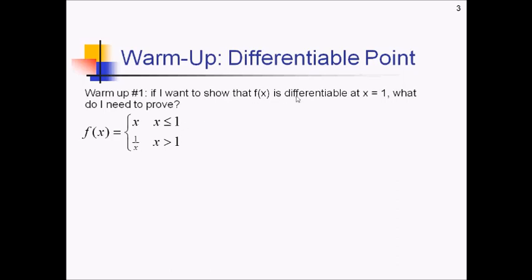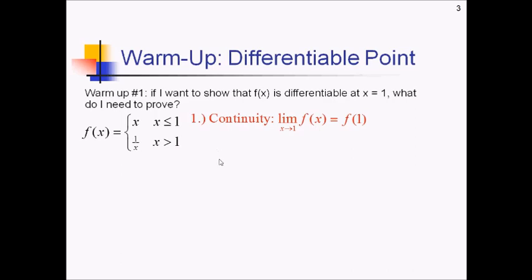And we really do need to show this because this is a piecewise function, so we might have some kind of weird continuity or slope issue at this border value. So pause the video and see if you can remember what differentiability means. So there's two parts to this. First part, we need to show we are continuous at x equals 1, which means we need to show that the function actually exists there, that the limit exists there, and that the limit as we approach 1 and the function value at 1 are actually the same number. So we have to show all of that.